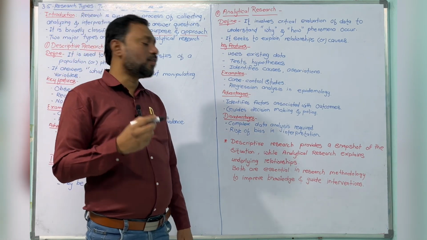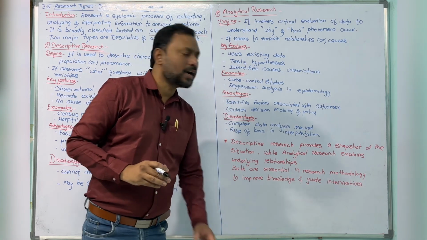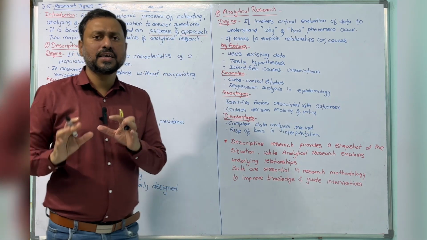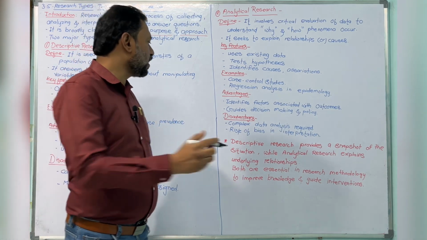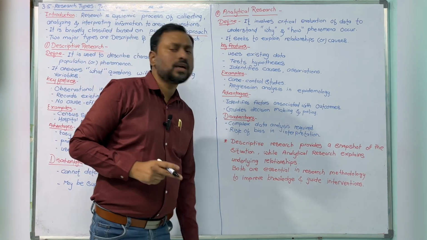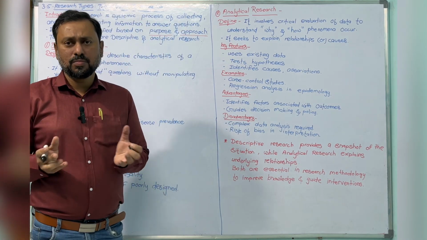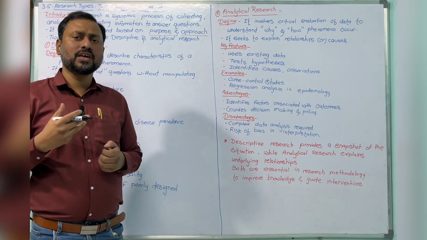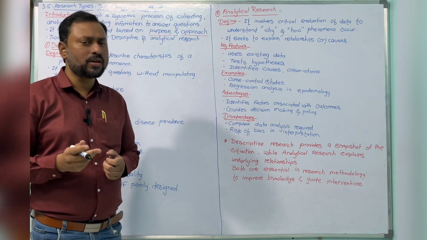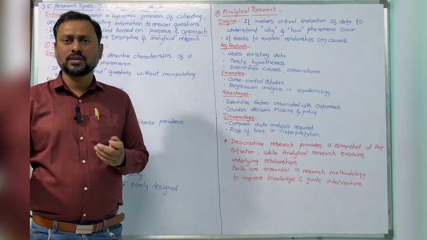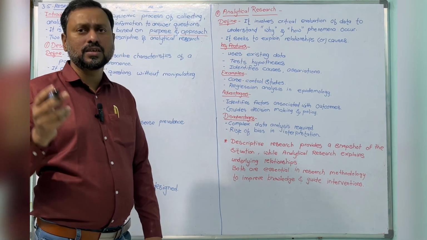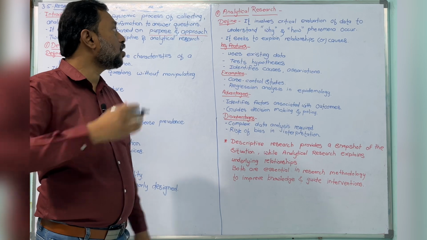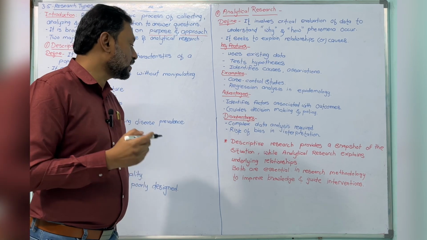Next are the disadvantages. The first is complex data analysis. Here the data is large, so analyzing is a bit difficult. Next is the risk of bias in interpretation, because while interpreting, there is a chance of mistakes, or the researcher may take a one-sided decision. These are the disadvantages of analytical research.